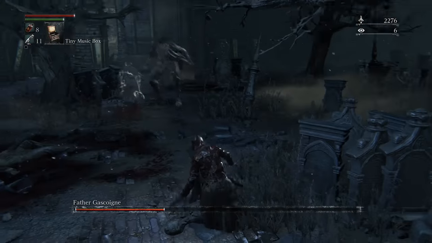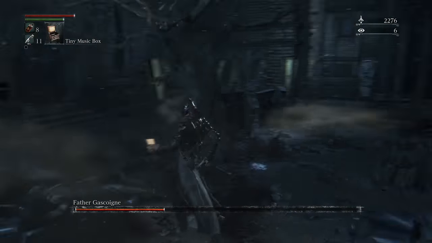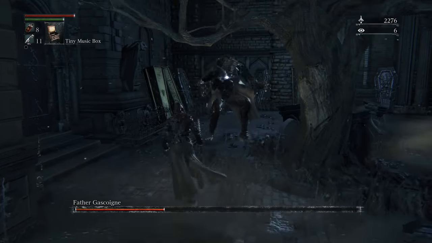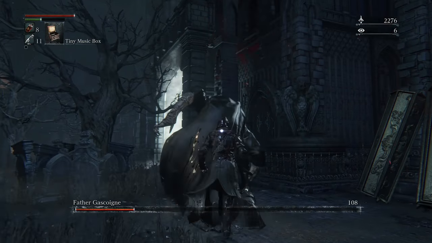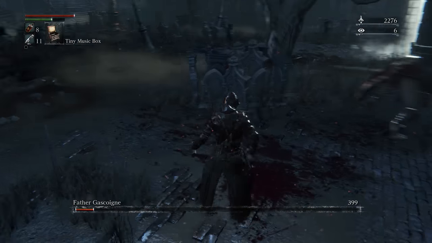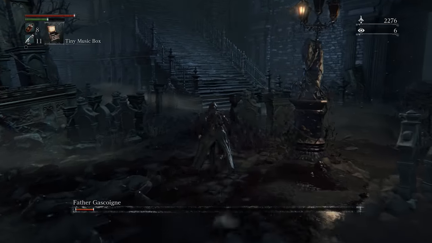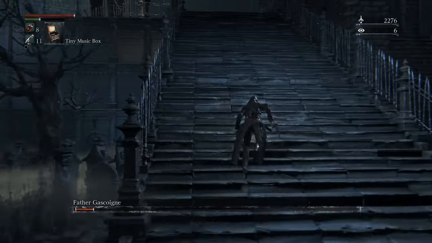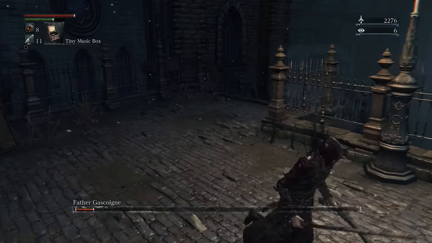This is your chance to use the tiny music box. After a few seconds, Gascoigne reacts to the song from the box, and is staggered long enough for the player to get behind for a backstab. The tiny music box will no longer have an effect on him, so at this point in the fight, I like to lock off and run up these stairs where there are less obstacles in your way. This is probably the hardest part of the fight.